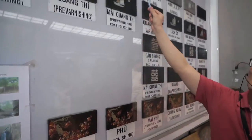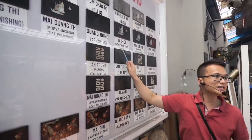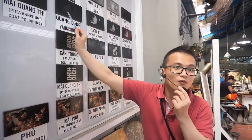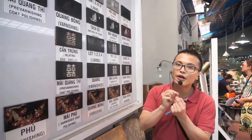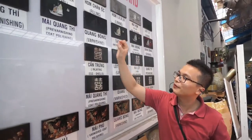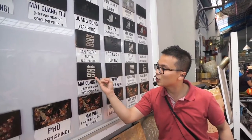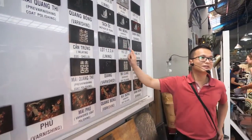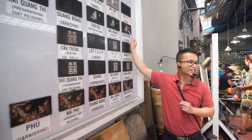For the first one and second one, after inlaying mother pearl and eggshell, we coat natural lacquer on the top. Totally 17 layers of lacquer, 17 rounds of sanding. So why 17 layers of lacquer, but not 2 or 3 layers? According to the traditional way of making, it makes the mother pearl and eggshell stronger and stickier, so the mother pearl and eggshell cannot come off, and the base cannot crack, due to 17 layers of lacquer. At the end, we use coconut shell powder to varnish, to make it shiny like that.